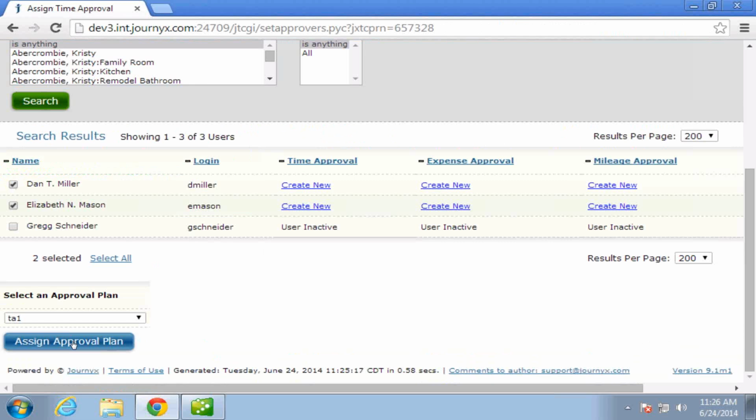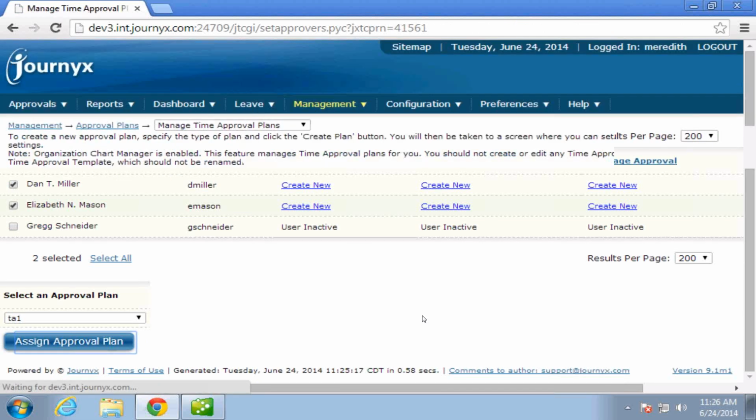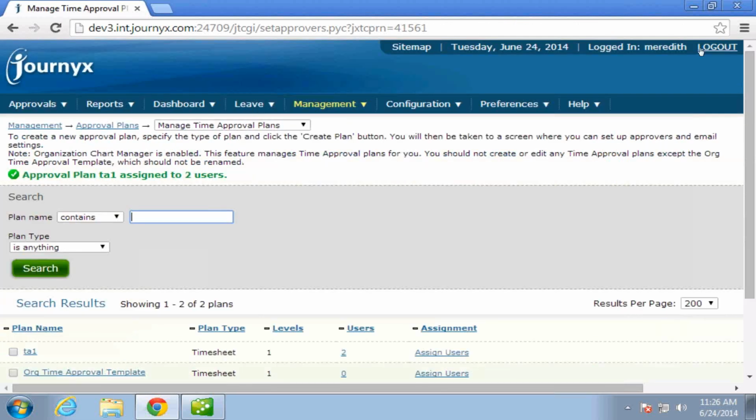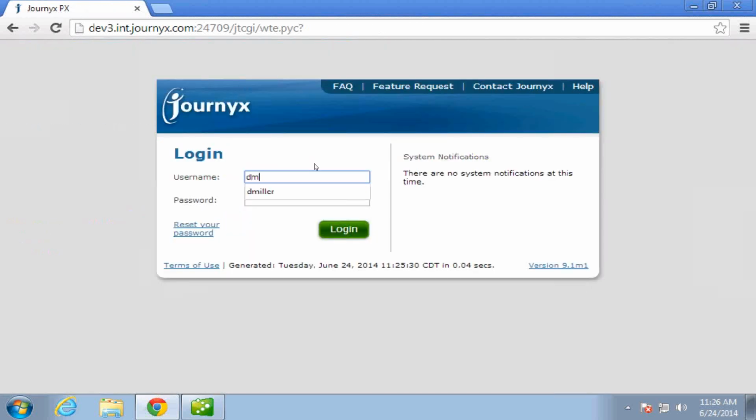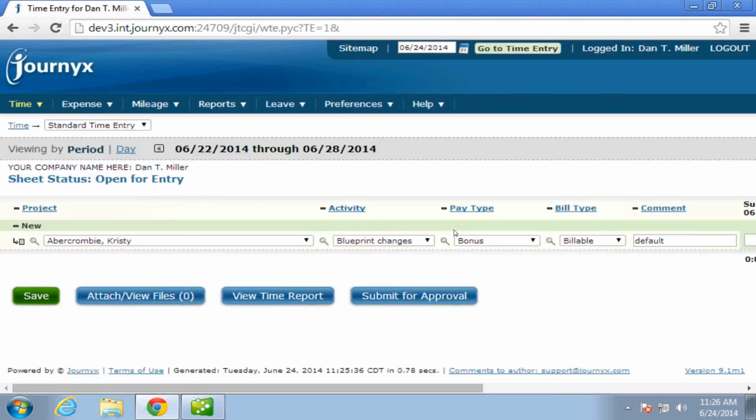And that is the last of what we need to do to be able to start tracking time and sending it back to QuickBooks. So real quick, we'll take a look at what the data looks like for one of the end users here, for Dan, that we've been working with.